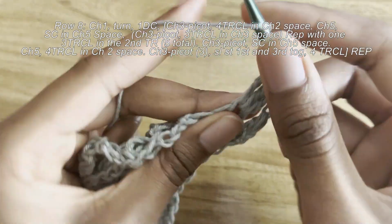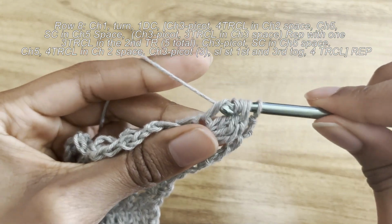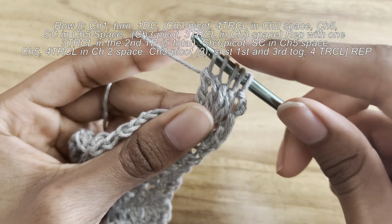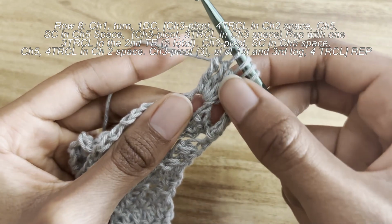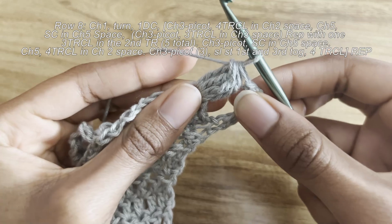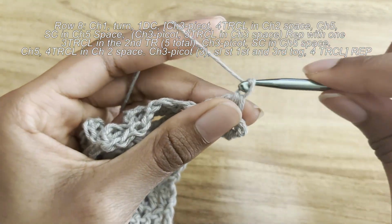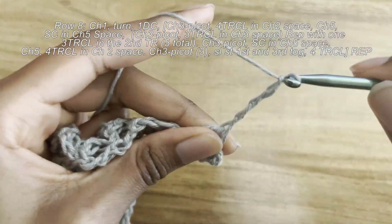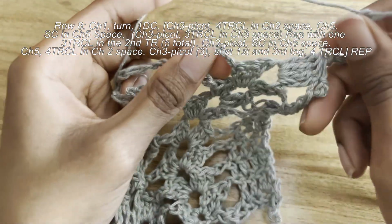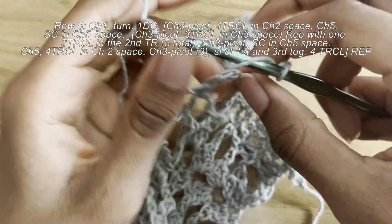Four loops on our hook, yarn over twice, go into the stitch, pull up a loop, yarn over, pull through two, yarn over, pull through two. And then we're going to yarn over and pull through all the loops on our hook. Now you'll chain five, and go to the first chain five space here and place a single crochet inside of it.